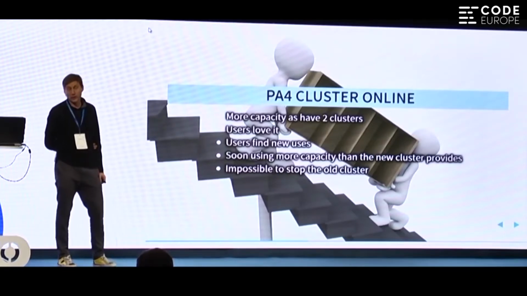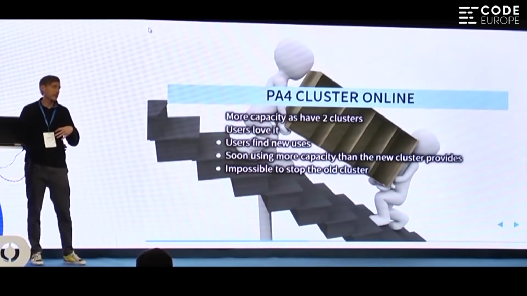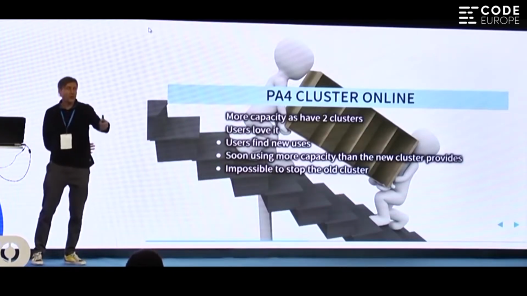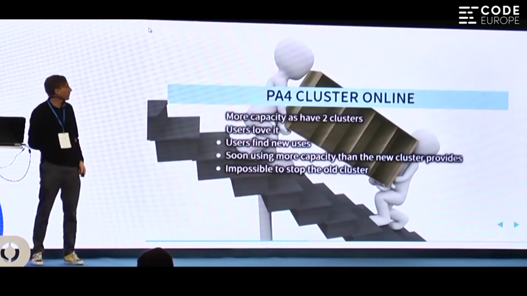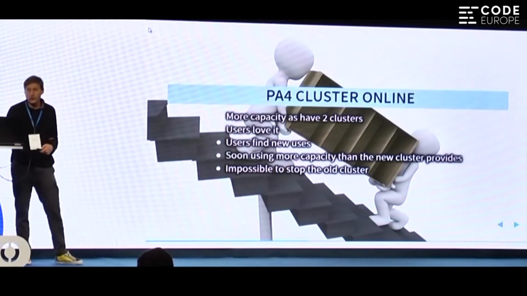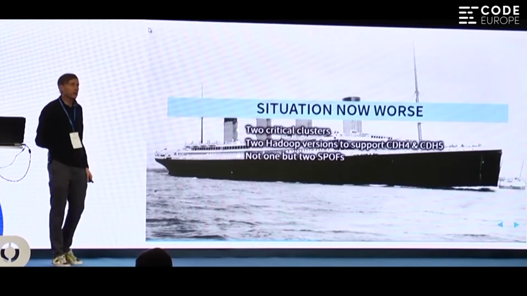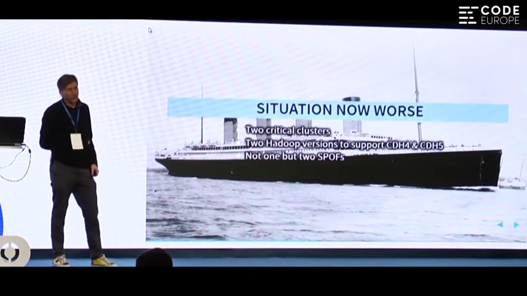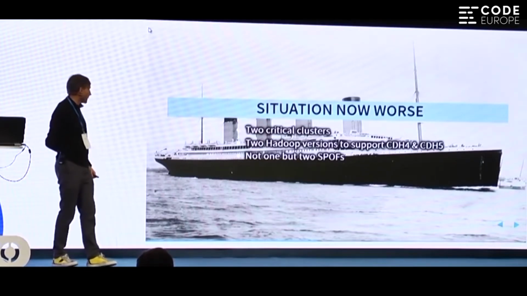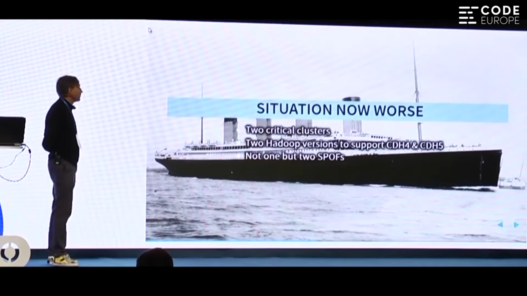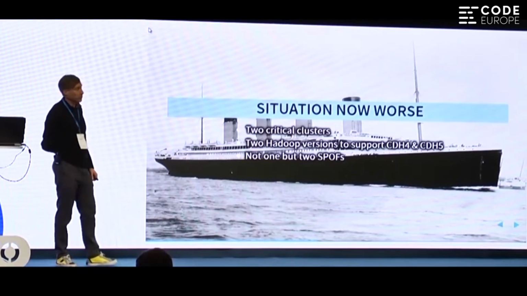So we could no longer switch the old one off, because the idea was to move everything to the new cluster, switch the old one off and upgrade it. But now we're in the situation where it was impossible to stop the old cluster because the users were using both of them. So now we had a wonderful situation in that previously we had one critical cluster. If we lost it, Criteo would be in a very bad state. Now we have two critical clusters. And what's worse is that the old one is running an old version of Hadoop and the new one's running a more recent version.